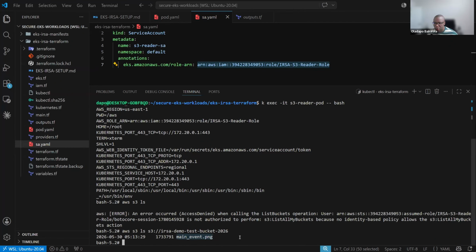So this is how you do IRSA, by giving your pod what it should have access to. So you are doing least privilege. You are not just giving this pod wide open privilege to do things. As simple as this sounds, there are so many organizations that don't follow this principle. And then when there are incidents, and you are checking through all of those incidents, you realize that IRSA was not properly done.